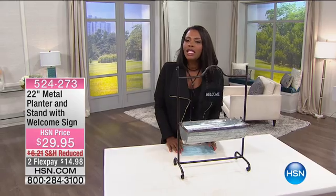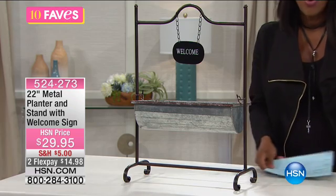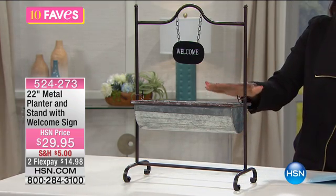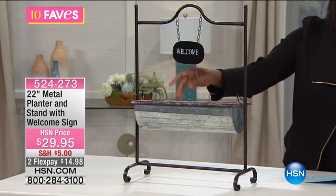We are up to our last two faves. Fave number 9 is what you see right here. And it's something that you're gonna have in outdoors, and something that is just really decorative and fun for your home. It is a metal planter with its own stand, and the welcome sign.